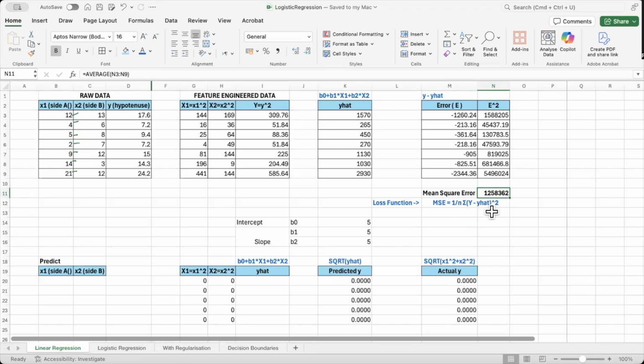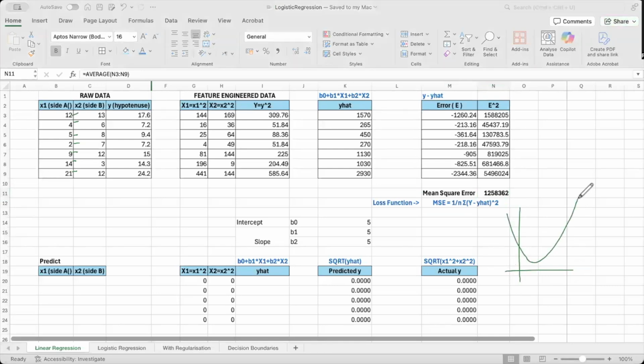So normally what we will do is that we will use gradient descent algorithm. So in gradient descent algorithm, we will have some kind of a curve, and we have to find what is this point of minimum. So this is the place where we'll get the optimum solution. But we do not know this. So we will start at any arbitrary point. Let's say we start from here, and then we will change the values of beta 0, beta 1 and beta 2, and we will do that in small steps.